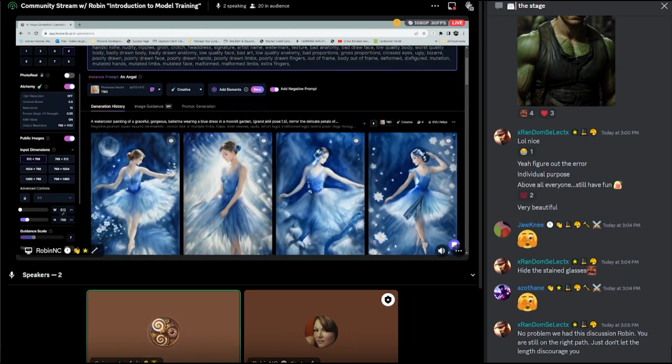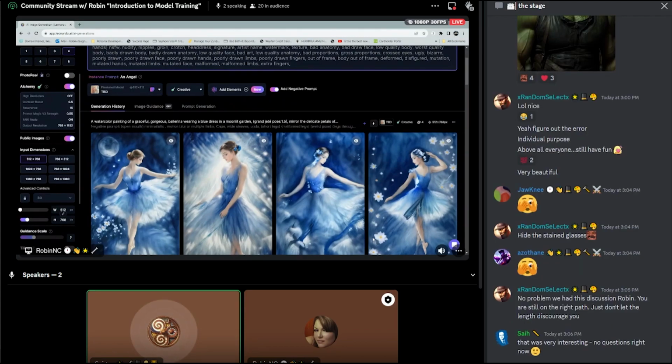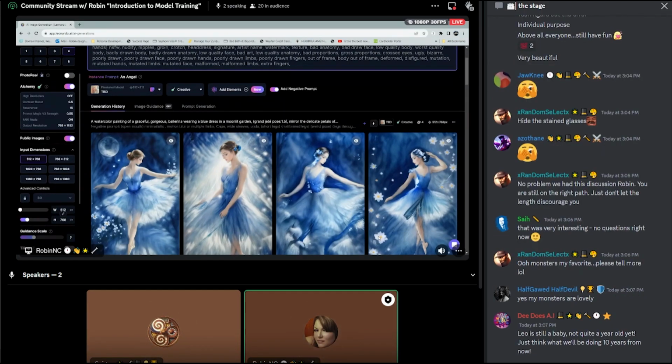So yeah, when I did model training way back in the day, when Leonardo was still very little, I would make monsters. I would try very, very hard, and I just would make creatures that you wouldn't even want to look at, and that discouraged me. But it seems like they've improved the process a lot since then. The improvement is in the information. If you have the right information, you are able to get a quality model.